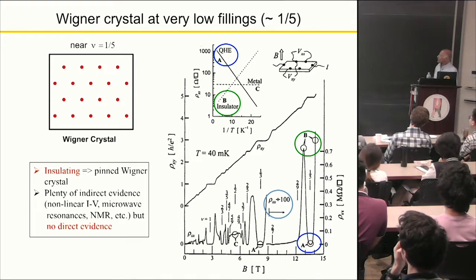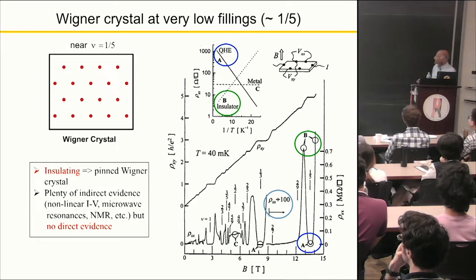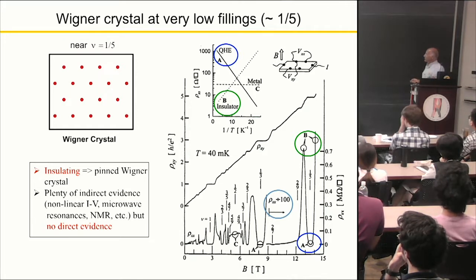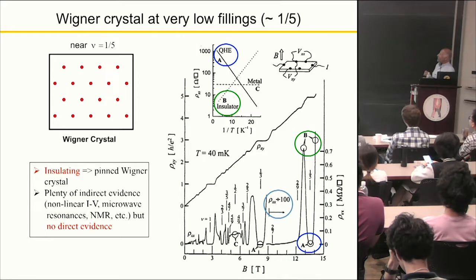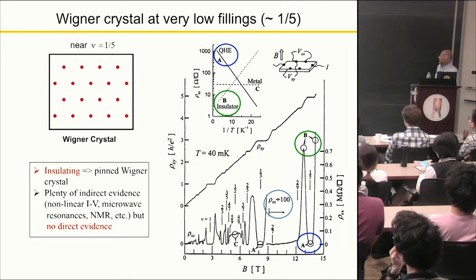So near 1/5, when the last Landau level has very low filling, then a new state comes. Again, this was predicted for many years by theorists, and in fact, Tsui and Stormer, who discovered the fractional quantum Hall effect, were looking exactly for this, the Wigner crystal. This was predicted, but of course they saw something even much more exciting, something that had never been predicted. So anyhow, this is an ordered array of electrons. The electrons try to minimize their Coulomb repulsion, so they form a triangular lattice. Now you could ask, why is it insulating?